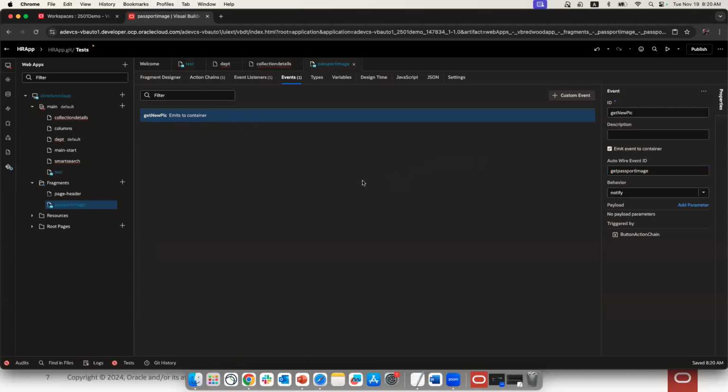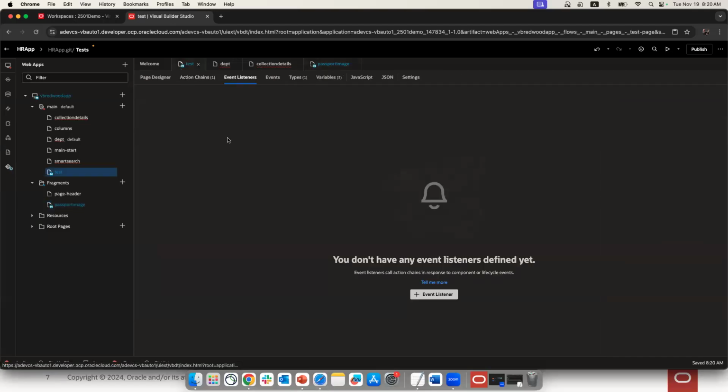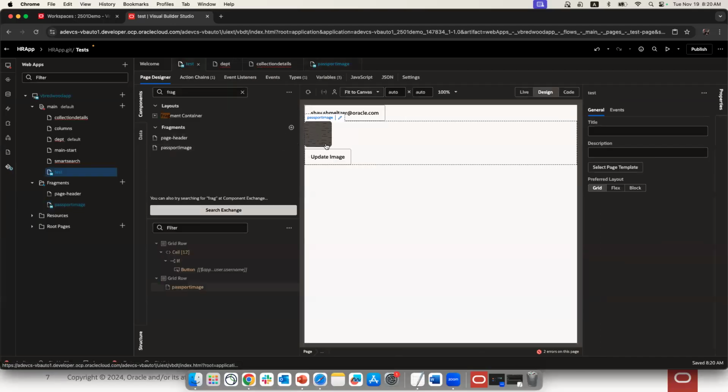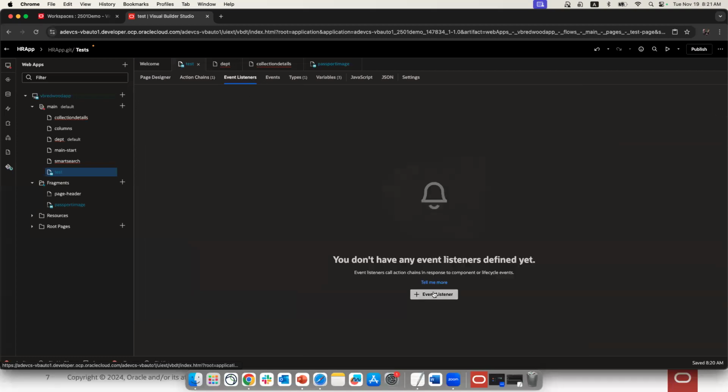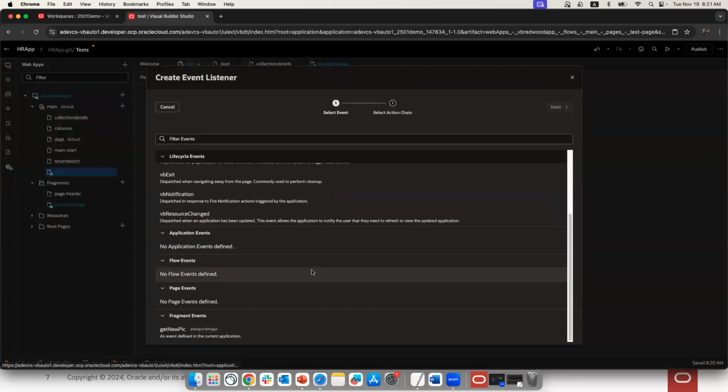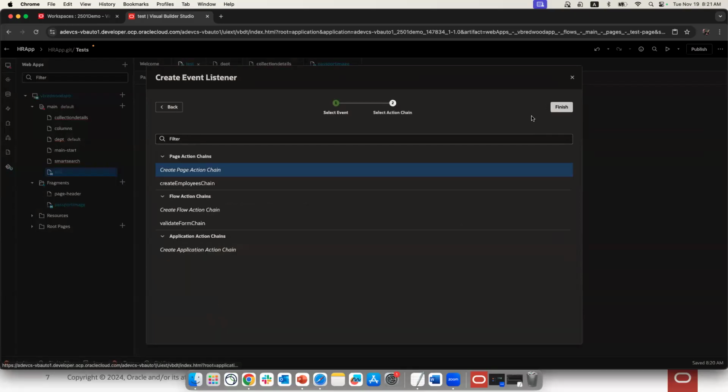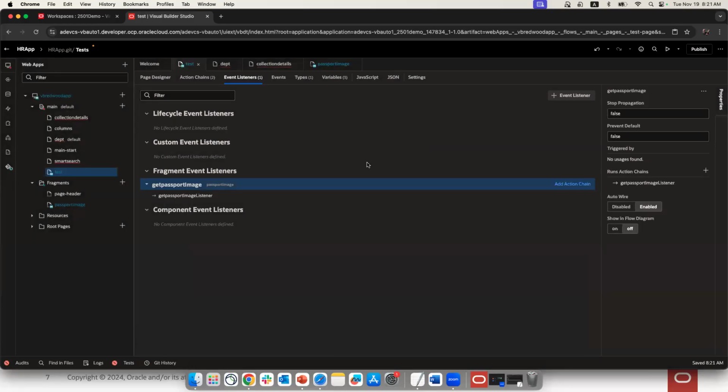And then once I do this and I go to the page that uses this fragment, if I now say, hey, I need a new event listener, and I scroll to the end over here, you would see this new event available for me here. And I can basically go over and create an action chain that would handle it. So again, this is useful for anyone who's developing fragments that other people are using. It makes it easier for them to locate the events and hook up code to those.